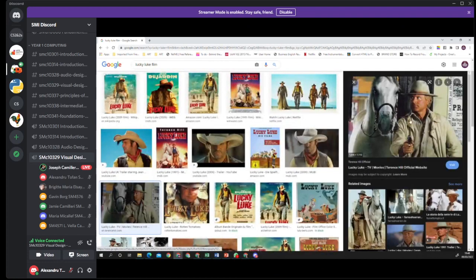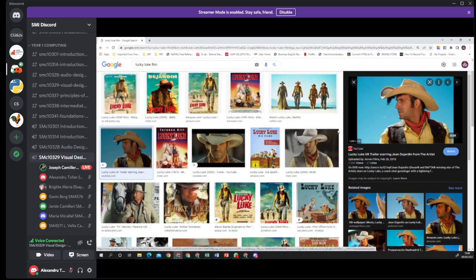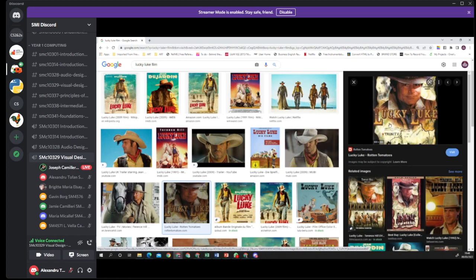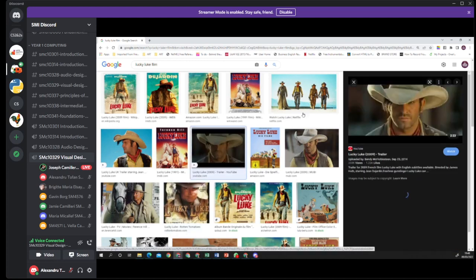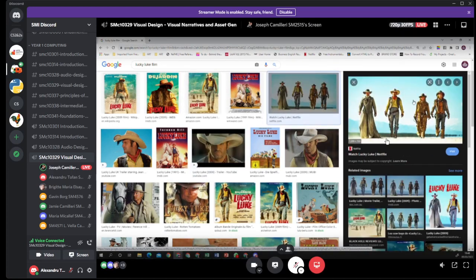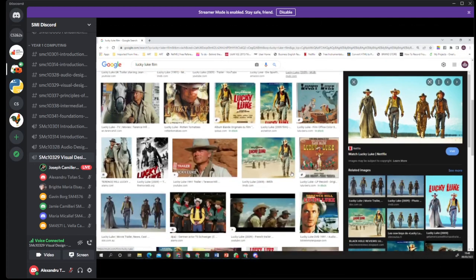This was the original film, and this was the more recent UK adaptation of Lucky Luke, and this is the actual cartoon, because from a comic it went into a cartoon, from a cartoon it was made into this rendition, and it was quite an old one, and then there was the UK version of Lucky Luke. And the Dalton brothers, it's quite a sweet rendition, actually.